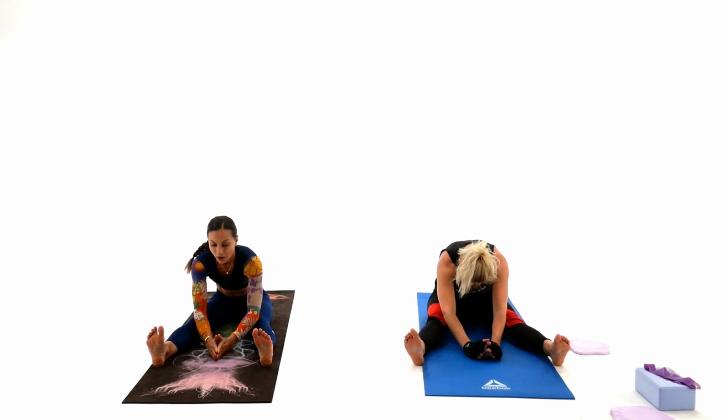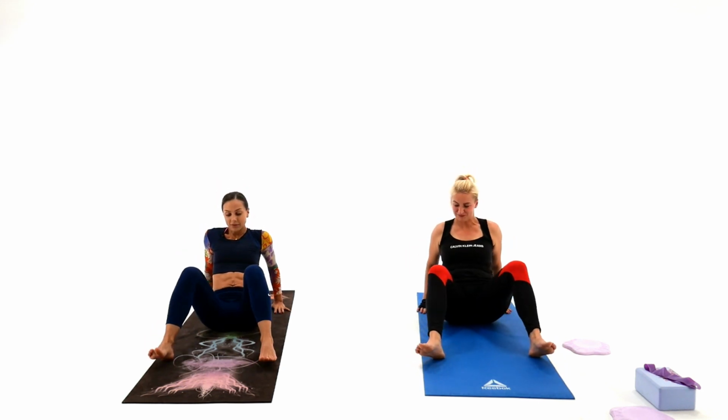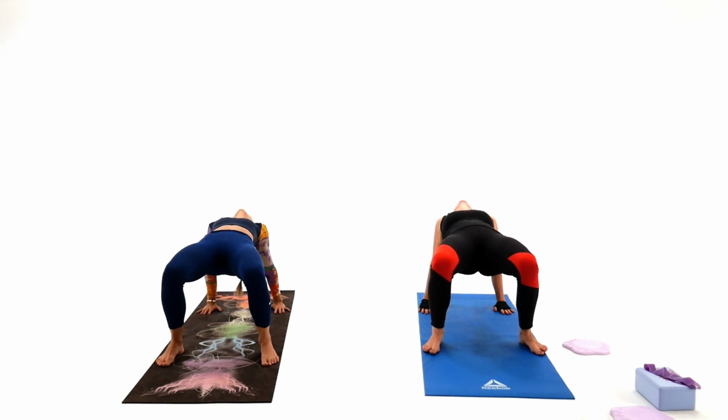We're gonna go for the wide-legged reverse tabletop from here to make sure that we give the body optimal strength and flexibility. Go ahead and reach the hips up. All the way. That feels so good. Relax your head, guys, and drop the head. Relax your neck. Continue to engage your glutes.